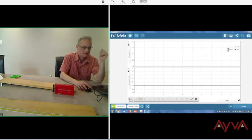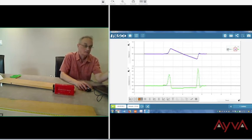I tell my students they haven't lost their data. If I want the run to show again on the graph, I try to click it again, it comes back. It doesn't usually, actually. What I've had to do in the past is come over here and click on the color icons. And then it comes back. So if you're lucky, you can check the box off again. If that doesn't work, you click the color icon on the right. And now if I want to get rid of that run, it just doesn't show, but it's listed.